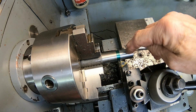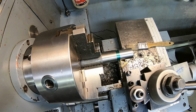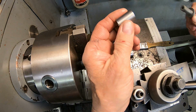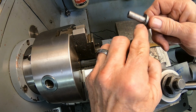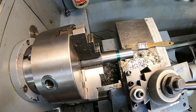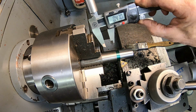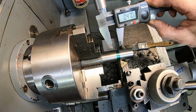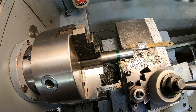So we'll now cut this down to this, which we just made the interior of, this right here, and actually that fits in there pretty nice. But it's oblong. It's worn out on one side, so we're making this fit this piece right here. So we've got quite a ways to go, because looks like we've got to get down to about 468 or something like that. So let me get with that.